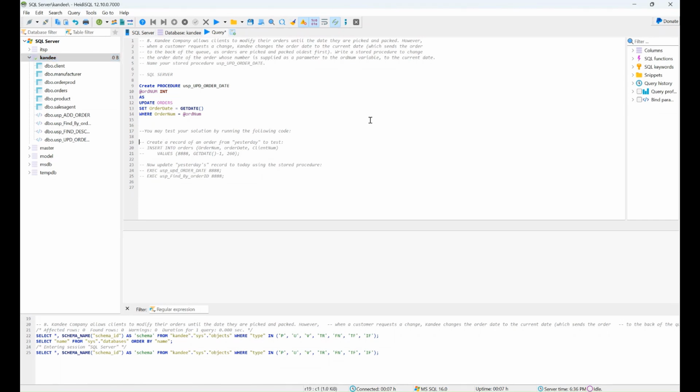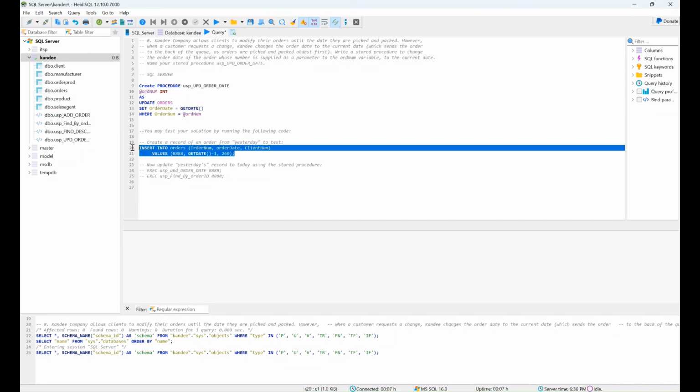So let's create a record to work on rather than working on one of the existing records. So we can just do a simple insert, and we're going to insert into orders 888 get date -1. So basically you'll set it to yesterday, and for customer 260.